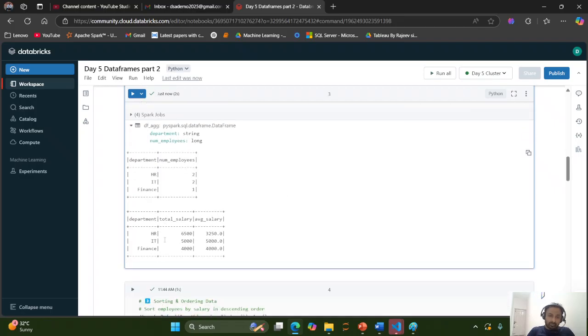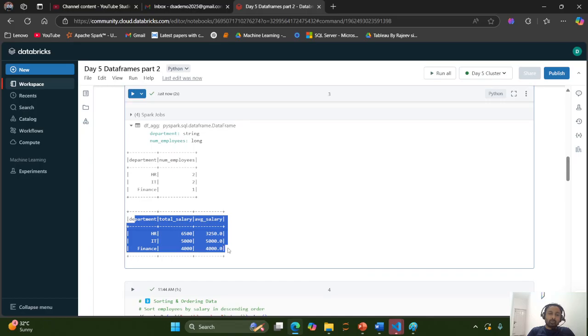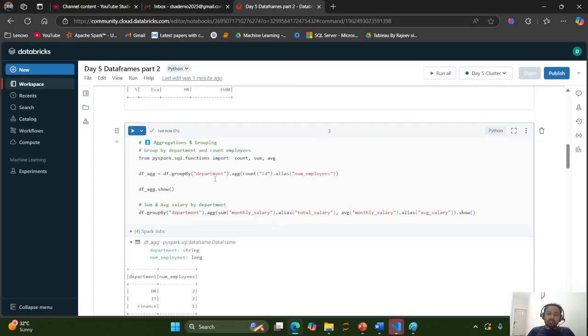Now if you see the result set, I have this group on department, and I have these two columns with both aggregations. So it is not that you can only do one aggregation. You can do multiple aggregations using the comma separator.